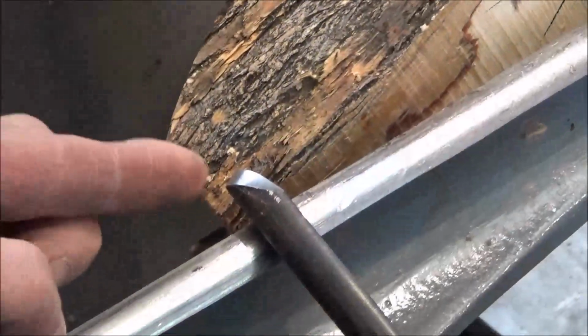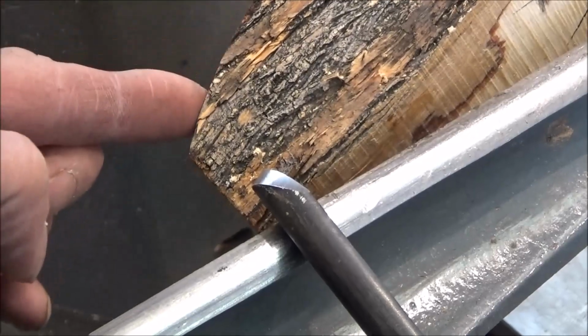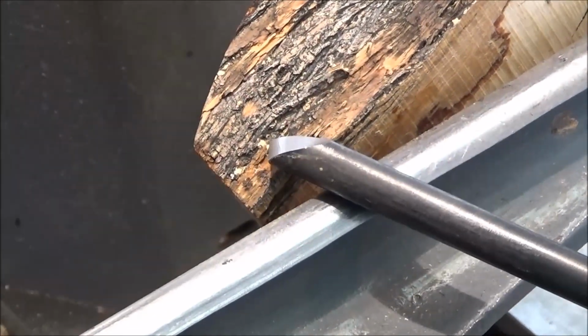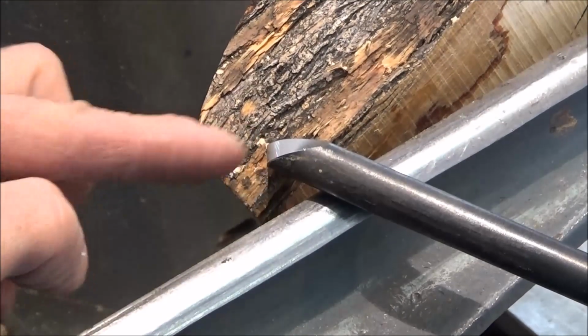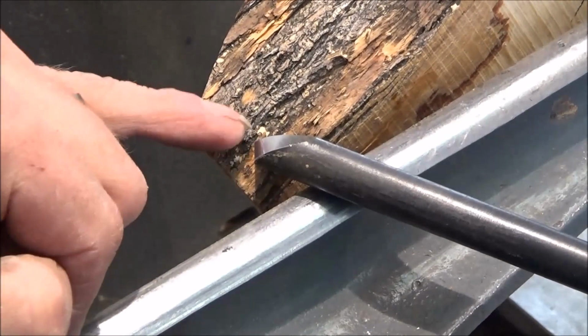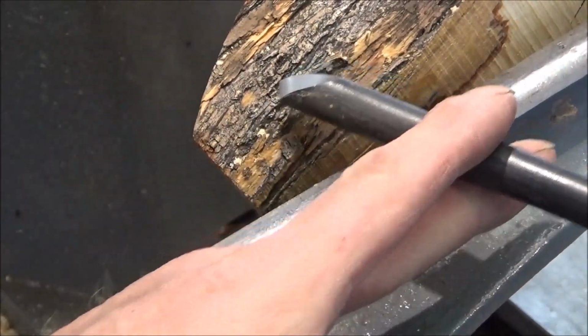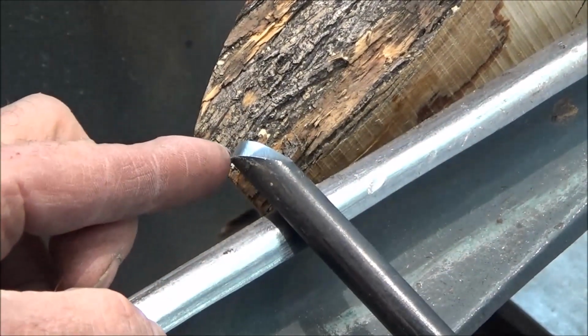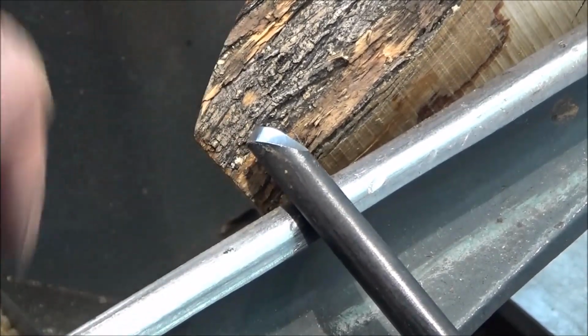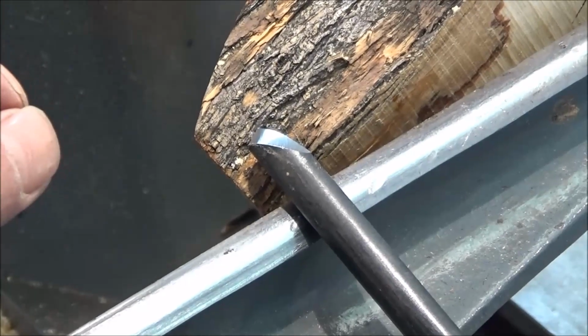That bevel there, very important, has to follow the outside profile. You don't want the tip of the tool like this. Hold on, let me put that light on. There we go. You don't want the tip of the tool like that. If you followed the bevel, you'd cut through the wing, okay? Or you're just dragging a point across that surface. This bevel should float behind the cut, and if you get a smooth surface, you know the bevel's in exactly the right position.